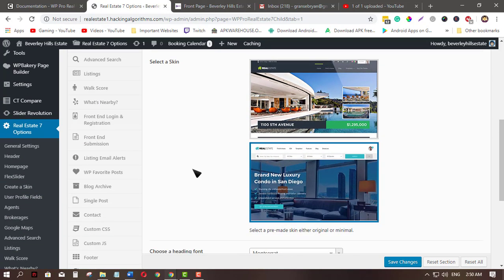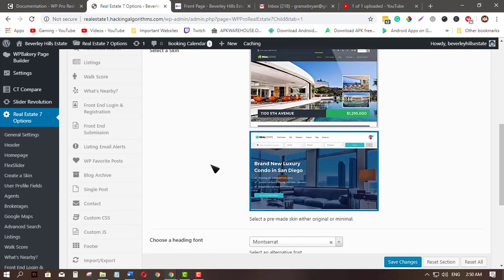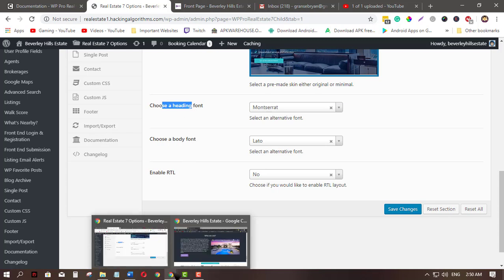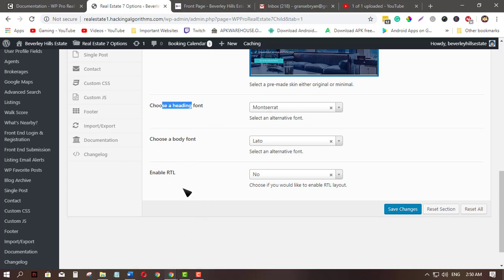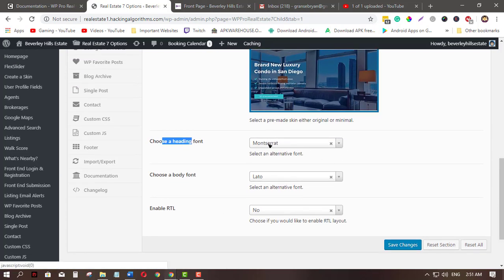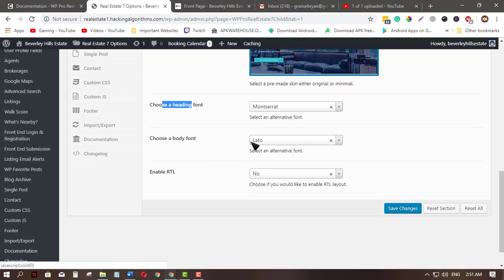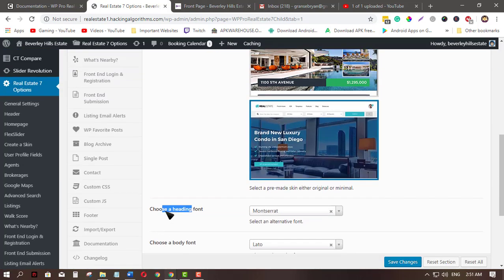So all here is okay. For example, you want to change the heading fonts in the heading, you can. By default I set it up to Montserrat, and on the body font you can change it as well.